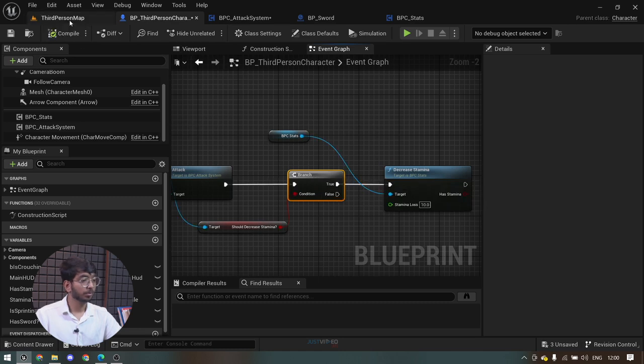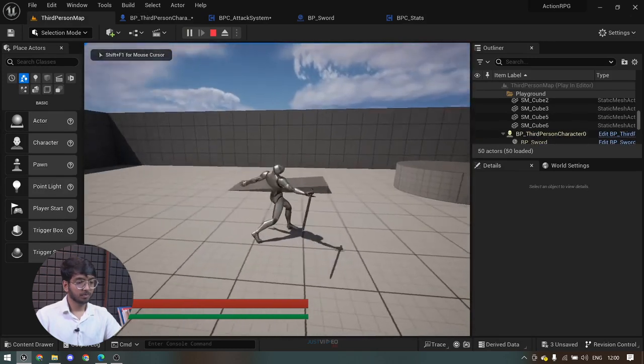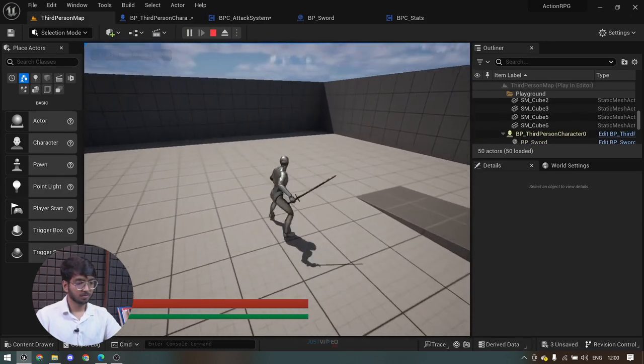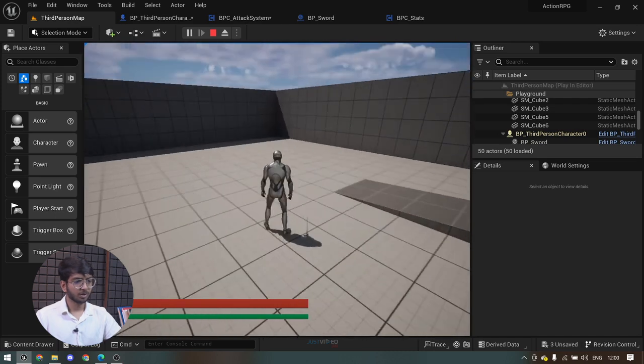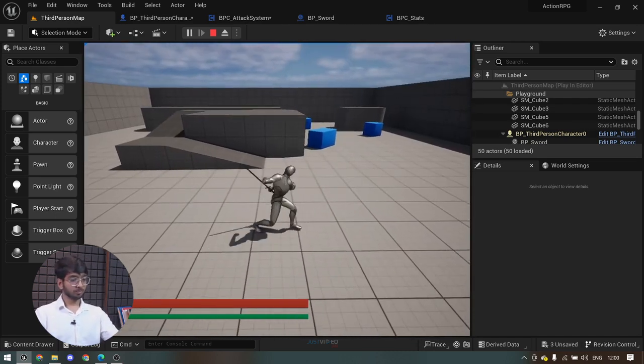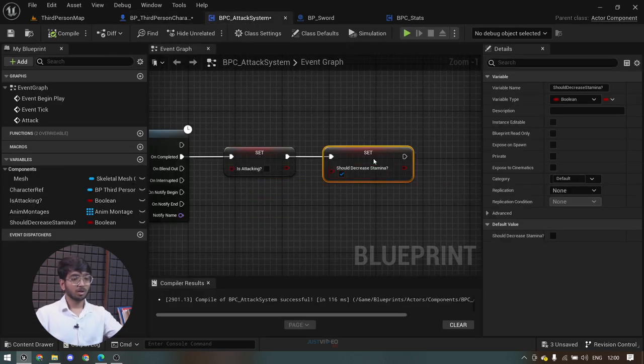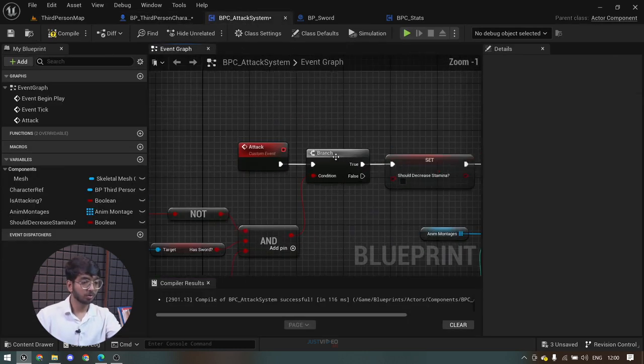True. Compile, and let's check. It is not working right now. Actually, we'll set it to true in the starting only.